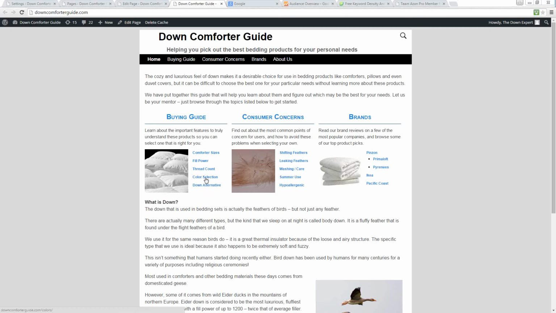There's, I believe, one other page, the color selection page, that has some ads on it. But with that exception, everything else is an informational page, something that is designed to help me to get better search rankings, to help make my entire website more relevant, and also to funnel traffic in to the pages that I'm actually going to make money off of.